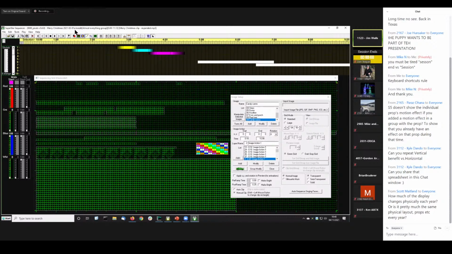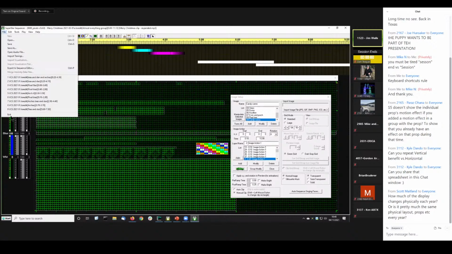You may be able to figure that one out. March 1st of 2021, and it was the A revision of the day, or the first revision of the day. I do that every time I save with a new file name. That way I can go back and recreate what I did, or if I screw something up really badly, I can get it back without having to go through a whole lot of effort.